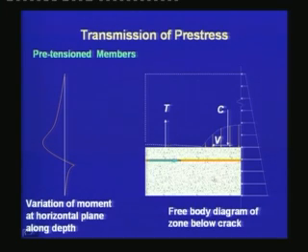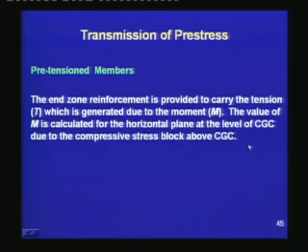With this free body diagram, an expression of the amount of reinforcement has been suggested, which is based on the moment that acts in the horizontal plane. This moment can be calculated by the stress block which is acting above that horizontal plane. The end zone reinforcement is provided to carry the tension T, which is generated due to the moment M.